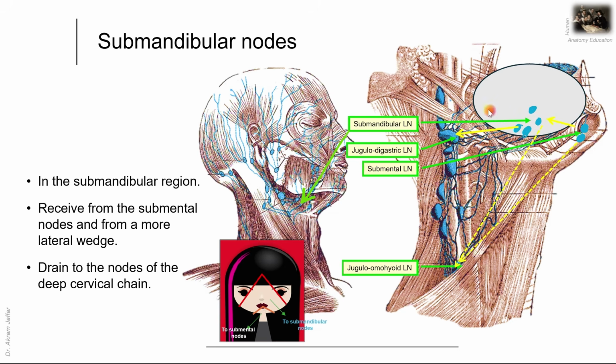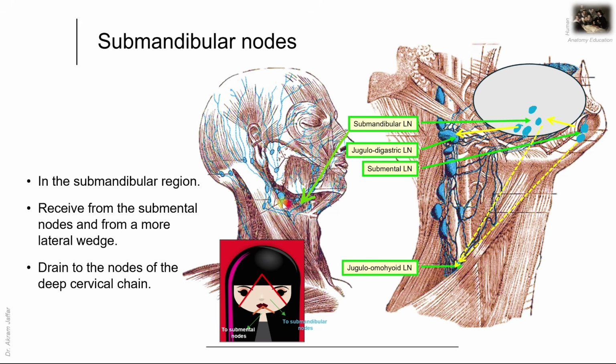Okay, I'm putting this oval area here so that you will not confuse that the submandibular lymph nodes are located inside the cavity of the mouth where the tongue is located. They are actually outside that. They are outside the mouth, not inside the mouth. They are located in the neck, not the mouth. But because this diagram is of a dissection that is also showing the mouth, I didn't want to confuse that.